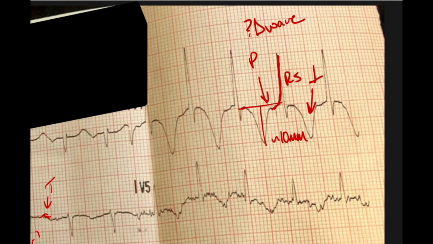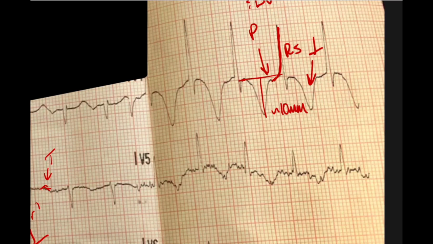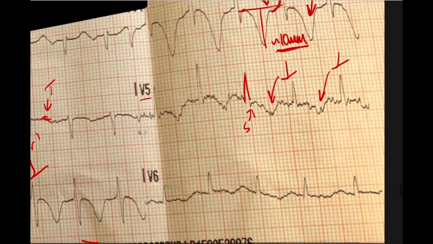Moving on to V5, a little hard to find the P waves, wavering baseline, but we do see those little Q waves popping up, and that's what we should see. We have that dominant R complex, tiny S wave it seems, but the T wave inversions are very pronounced. Not quite as large as in V4, but still present. And there's no T wave inversions in V4 or V5, even though it's greater than 10 millimeters, that are normal variants.